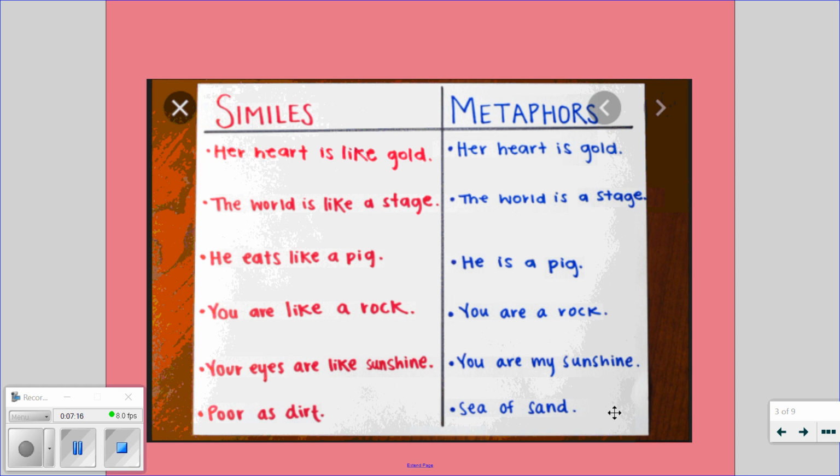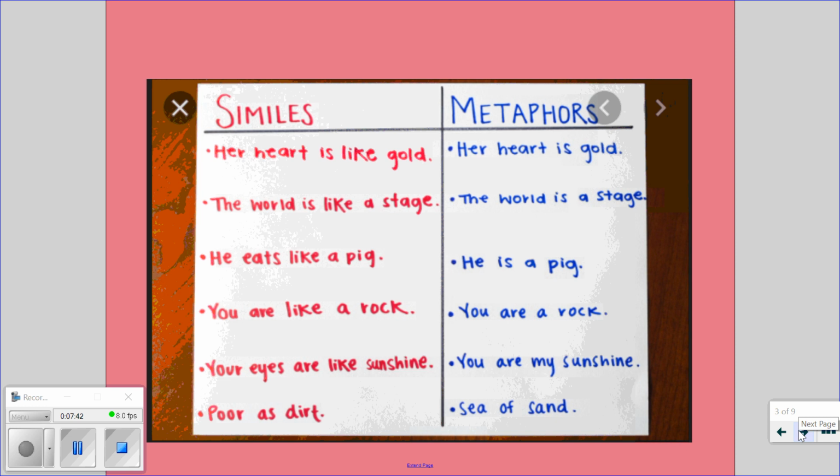But also there are some ideas on this page that might help you with your poem. If you get stuck on similes and metaphors, there are a lot of them out there. So all you have to do is go to Google, type in metaphors for Mother's Day or similes for Mother's Day, and there will be a lot of examples. And I know Ms. Geox is going to explain to you how to write your poem and how to use similes and metaphors even more. So I won't spend too much time there.